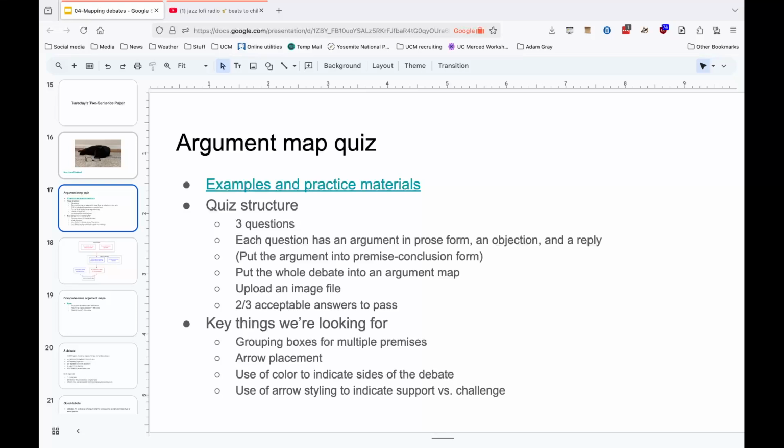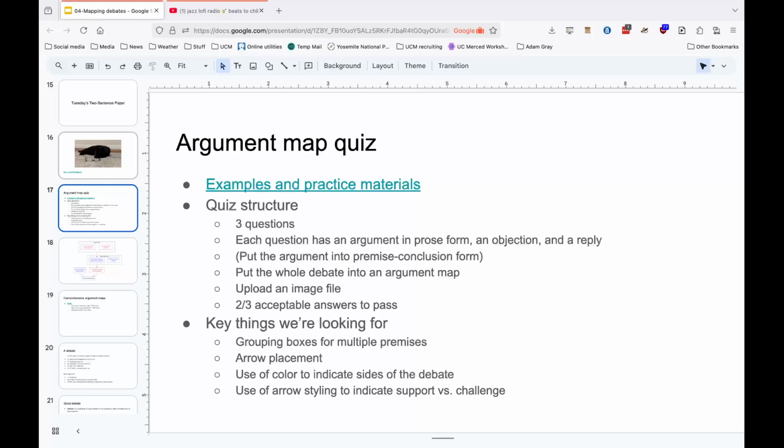Okay, the second quiz for this unit on argument maps has actually been up and available for a minute now, but I forgot to set the due date on it, so I think it hasn't shown up on anyone's to-do list yet. I just did that just now, so hopefully that will show up. Same thing as the first quiz. Official deadline is tomorrow evening at 6 p.m. But if you don't get it tomorrow, you'll have an additional chance over the next few weeks.